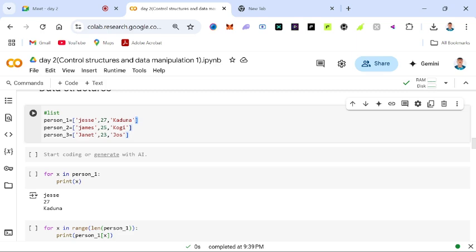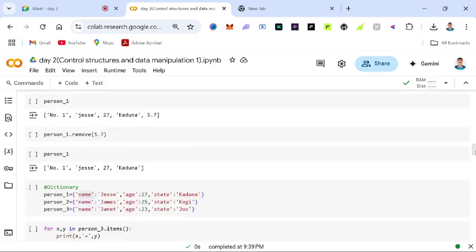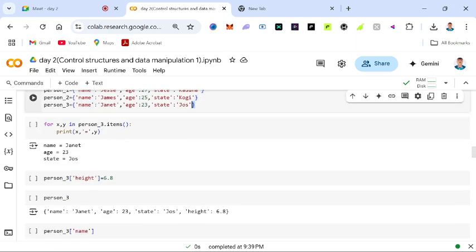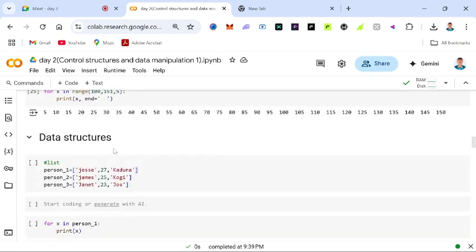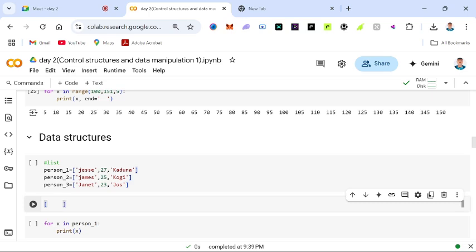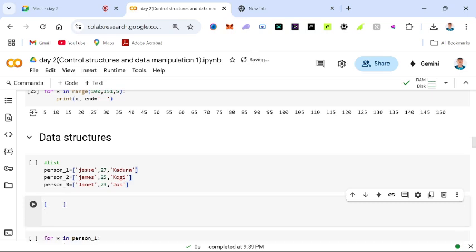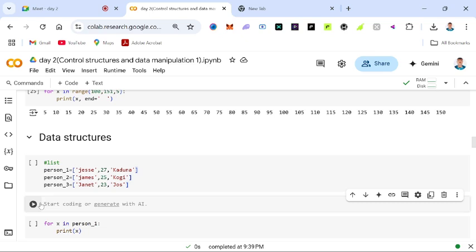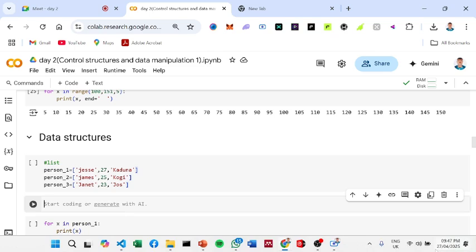So what differentiates a list and a dictionary? If you check, a list has a square bracket, but look at that of a dictionary. It has what we call a curly bracket. You can see they are different. This one is a curly bracket, while the other one is a square bracket. Whenever you are defining a list, you must use the square bracket, and whenever you are defining a dictionary, you must use the curly bracket. So that's the difference between a dictionary and a list. I believe the difference is clear.